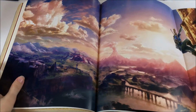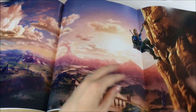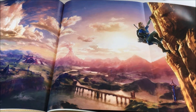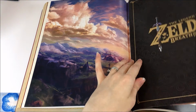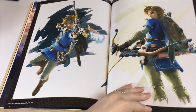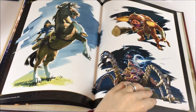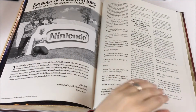And then, of course, Breath of the Wild. And this is coming out very, very soon. It's a very epic game. I cannot wait to play it. I have it pre-ordered. I got the Master Edition. But I hope it doesn't get canceled. That's the only thing I'm worried about right now. But here is some of the art, and I can't wait to play it. The art section is very short, though.